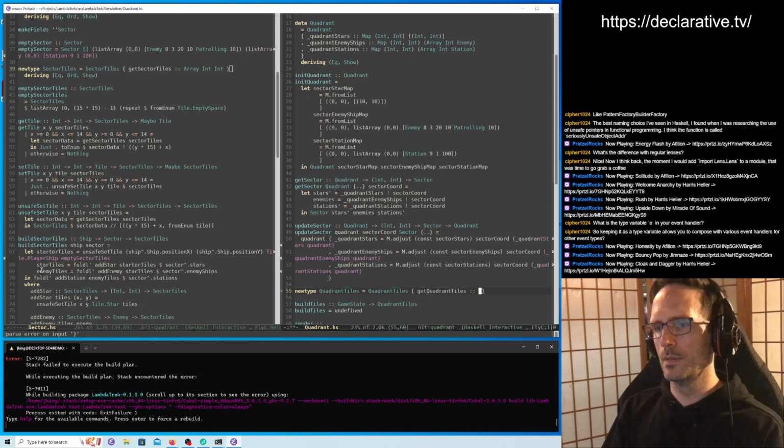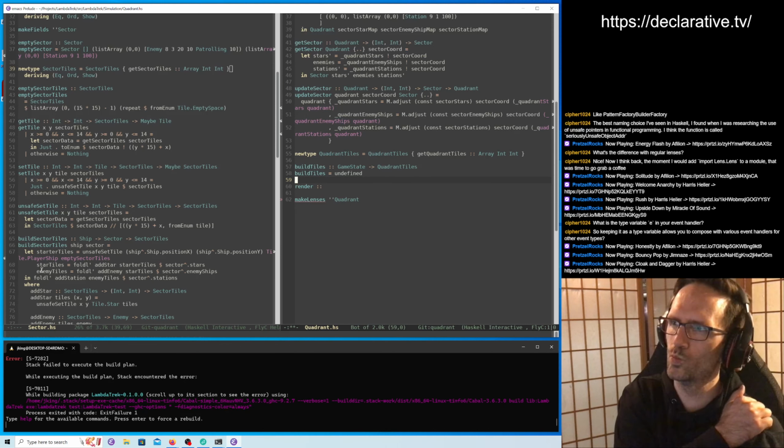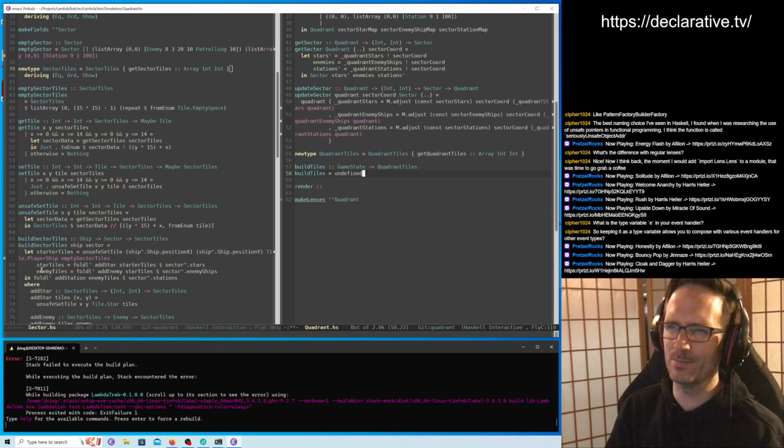And make an array of hints, and hints for now. Yeah. I don't want to get overly complicated here. We're just trying to get the basics going here. So then we go quadrant tiles to text. That's how we render.